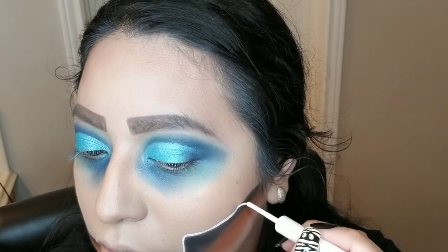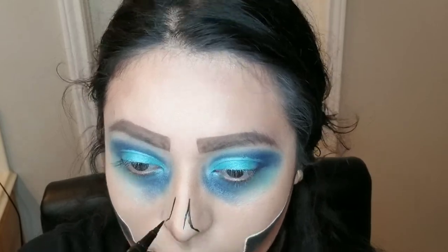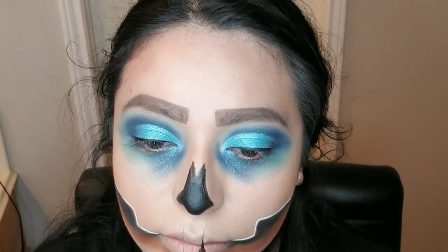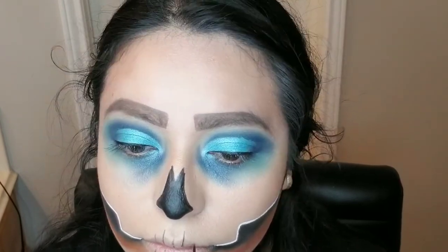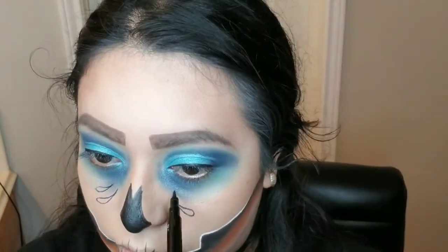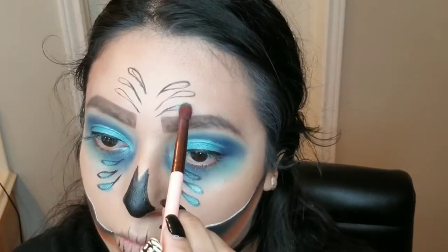Once you're drawing your line, go in with a black eyeliner and start creating your nose. Once you have your nose done, go ahead and fill it in with some black eyeshadow. Then go in with a second black eyeliner which is a little thinner than the first one, and draw some lines going down wherever you want your cheeks to go. You can also color in the mouth — fill it in with some glitter or a colorful lipstick — and shade in your forehead as well. I just wanted something simple, so I added more details into the face and filled it in with some shade.